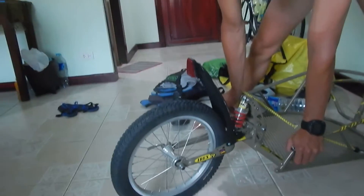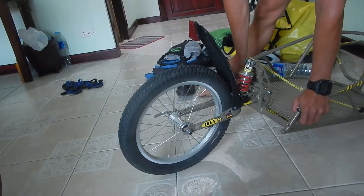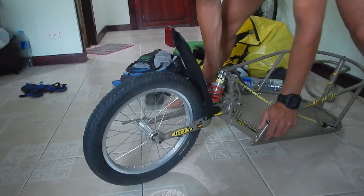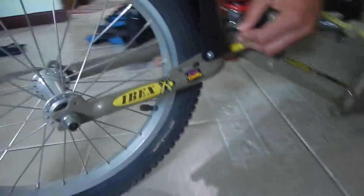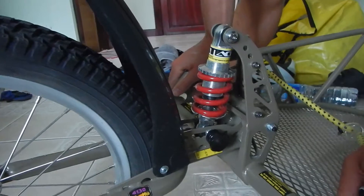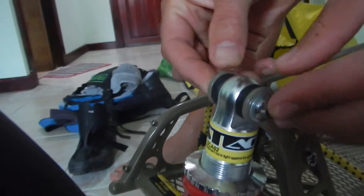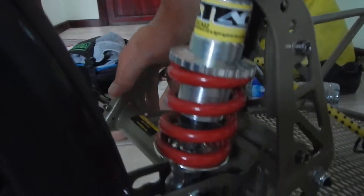This is the IBEX trailer. We have been using it for seven or eight days and it started to make a sound from the suspension. We're just wondering if this is normal behavior. Is this sound something it should do, or should we put some lubricate on the suspension somewhere? Are some of the screws too tight, or what is wrong with it? Is this the way it should sound?